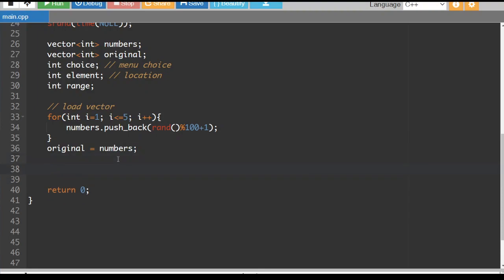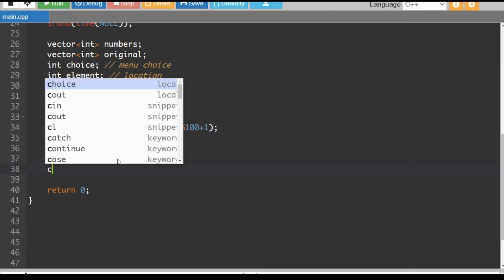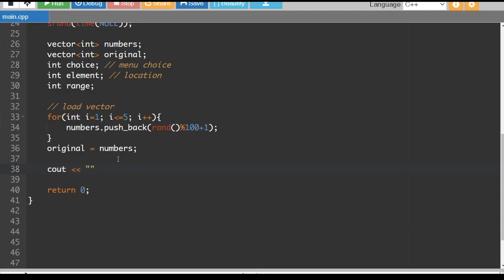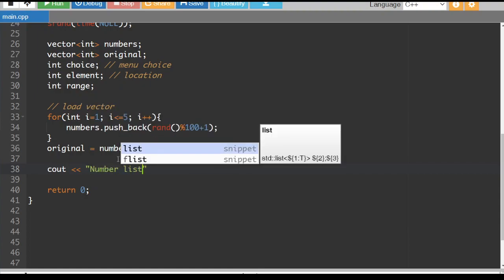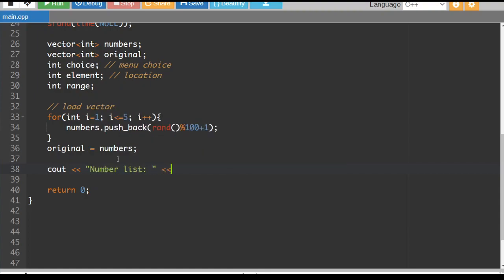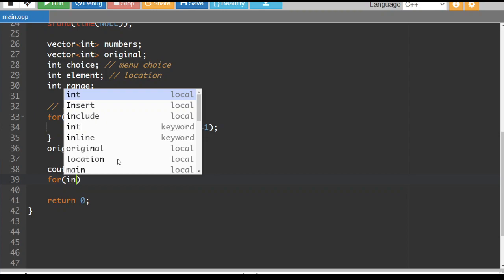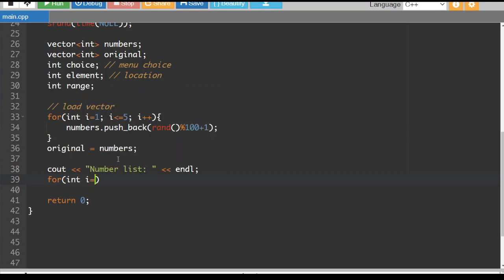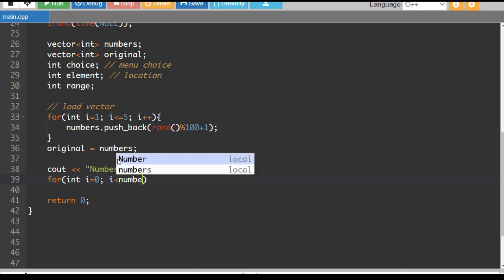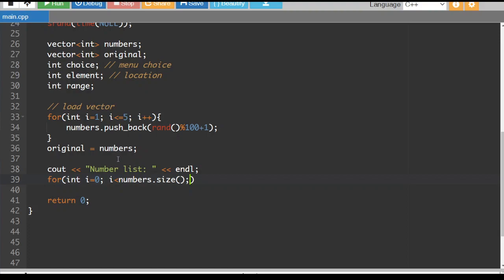So now what we want to do is output our list of numbers. So cout, let's get a number list going here. And we'll use a for loop to, of course, traverse the vector. Int I equals 0, while I is less than numbers dot size, I plus plus.